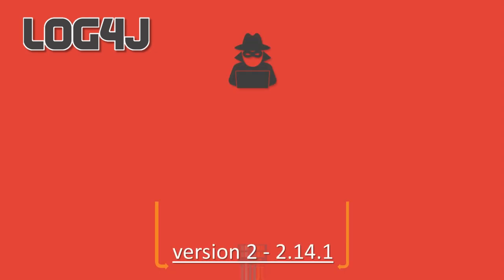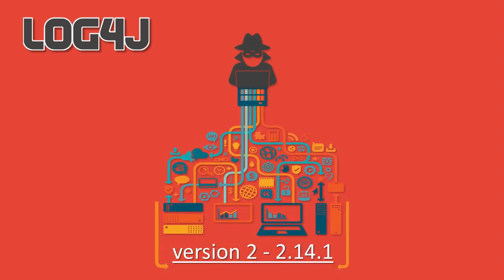All Java-based applications that are connected to the internet worldwide, whether it's a cloud-based developer tool or IoT devices, which use the Java library Log4J version 2 to version 2.14.1, are vulnerable to this vulnerability. It means all the big companies whose applications are based on Java, and if the application contains a login system, that means the application contains that vulnerable library Log4J.